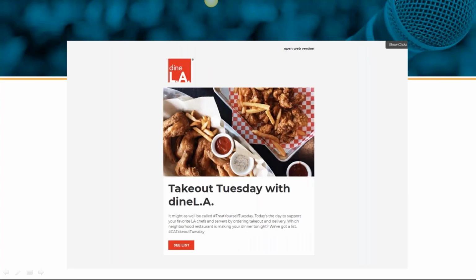And then in the next one, LA, again, doing another great example of doing Takeout Tuesday. This is just a really simple email of how you can stay connected with local restaurants with everything going on in LA. And the image that they use, it's intriguing. You're probably hungry. You probably do want to eat out and not make food in your house. So they did a really simple example of what you can do.